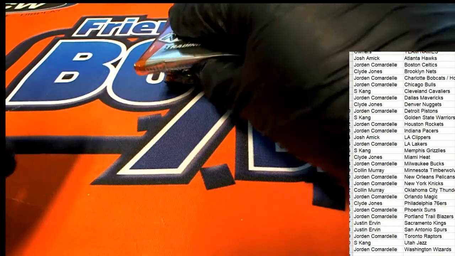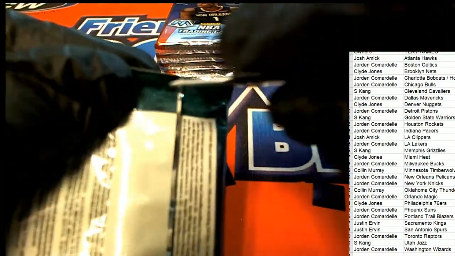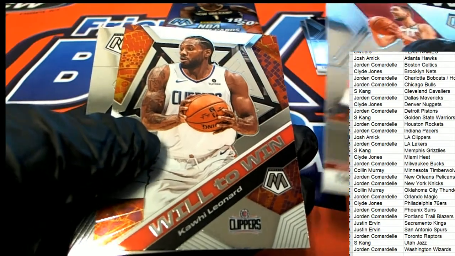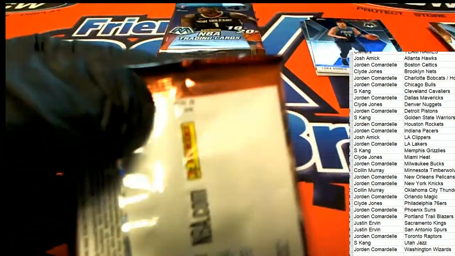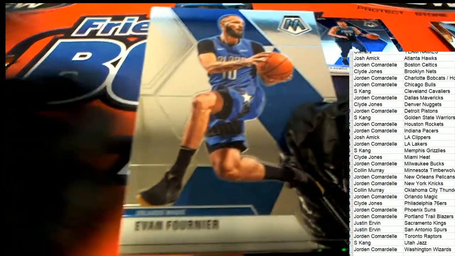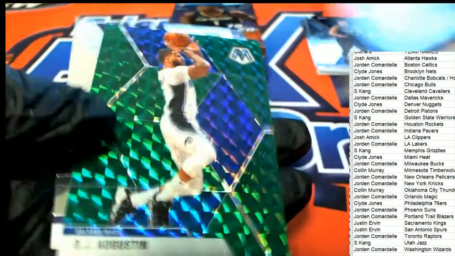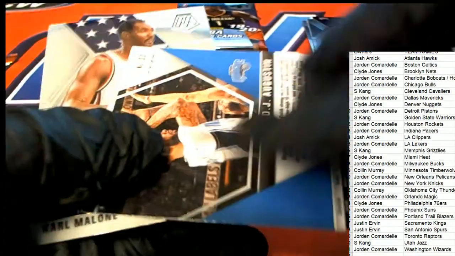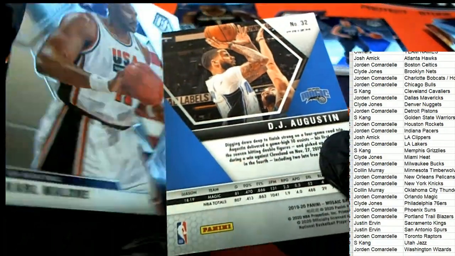And then we have a nice Rui rookie that comes out too. NBA debut Rui. For the Wizards, Jordan C. Luka. DJ Augustin, Green Prism. Orlando.